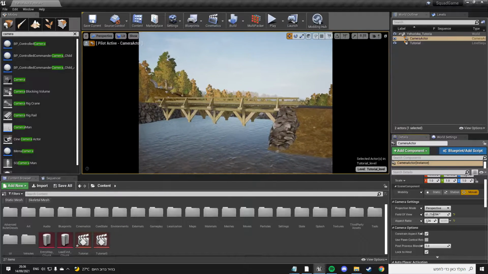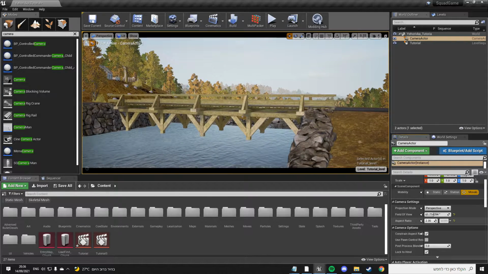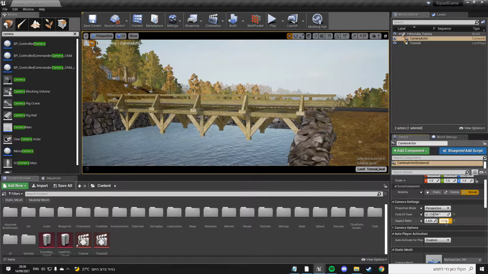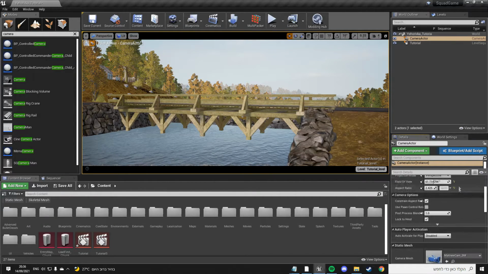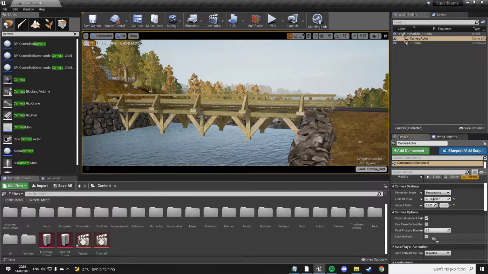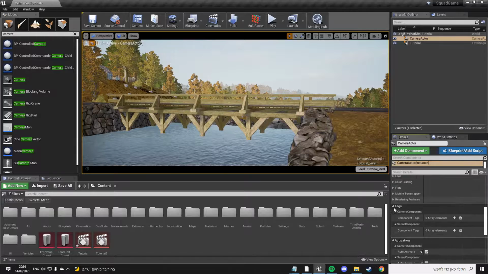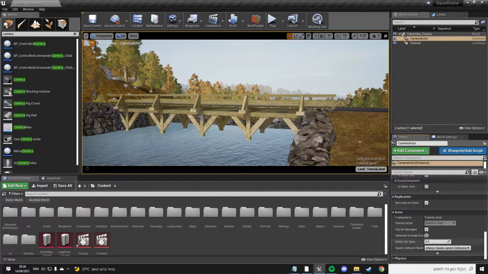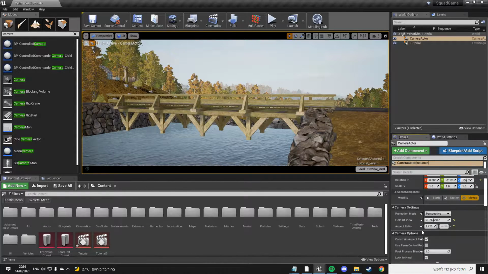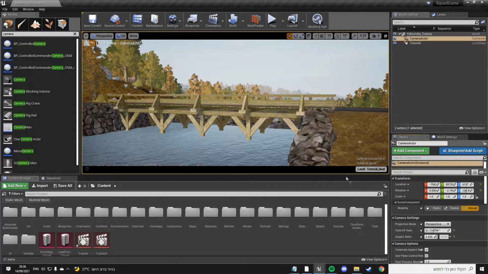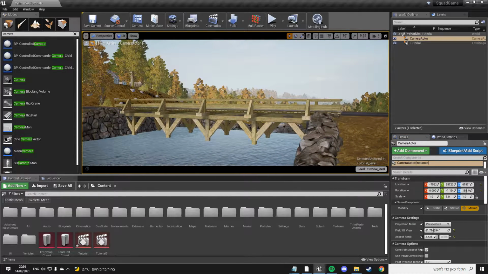So let's say I want to have it super wide. It's going to look like this, and I can just change it pretty nicely and enter some width elements as well. Under camera options, there's post-processing, lenses, and all that stuff. I would just recommend you not to touch it right now for the sake of this tutorial. You can mess around with it as much as you like. So this is the basic camera.